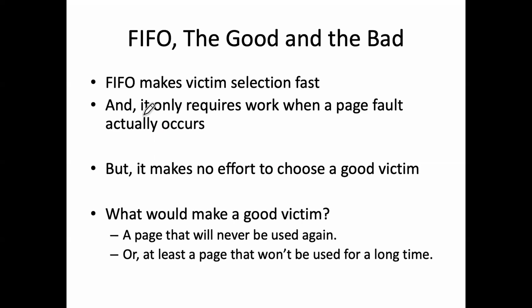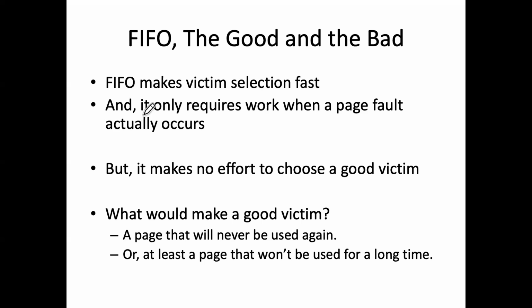And I guess even more importantly, this algorithm only has to run when a page fault occurs. When a page fault occurs, we step the next victim pointer, and that's our next victim. And then we forget about it until the next page fault. As long as page faults are rare, then even that small amount of overhead rarely happens. So FIFO is computationally cheap, it's easy to implement, and it only has to run when a page fault happens. But it doesn't make any effort to choose a good victim. And we kind of said that is one of the OS's few tools to try to make sure the page fault rate is low.